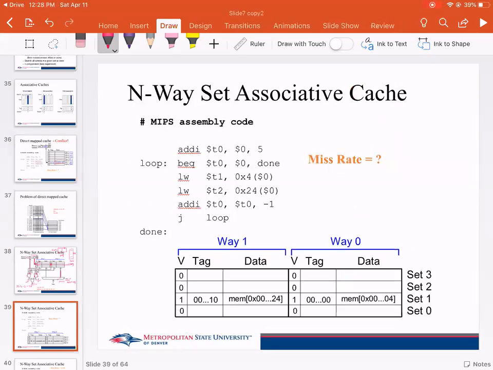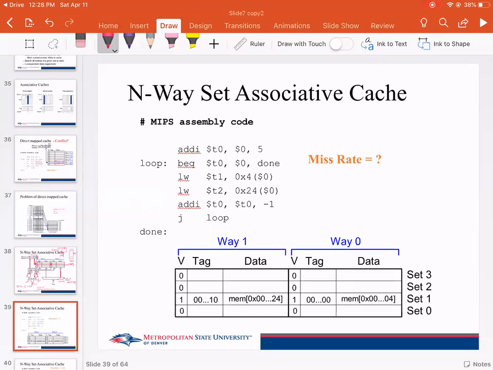Suppose I use my 2-way set associative cache with the same capacity and try to run this piece of program again. I will have to do the analysis of where address 4 and address 24 will be mapped inside of the cache storage.